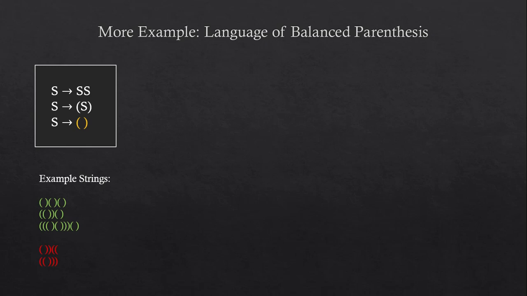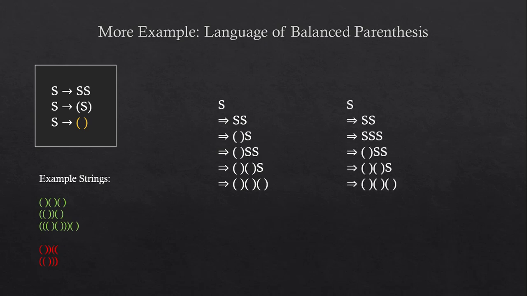Okay, so this is the grammar for producing balanced parentheses. And as you can see, this is one leftmost derivation to produce this string, the first example. This is another leftmost derivation which produces the same string but uses a different derivation, which means two different parse trees, or two different leftmost derivations and equivalently two different rightmost derivations, which means this grammar is ambiguous.